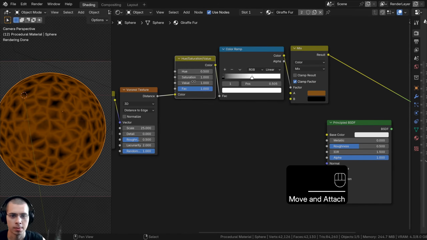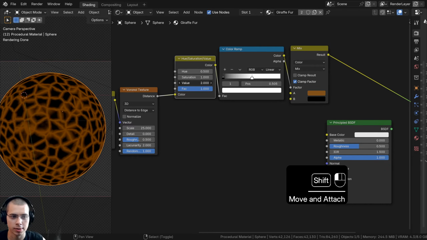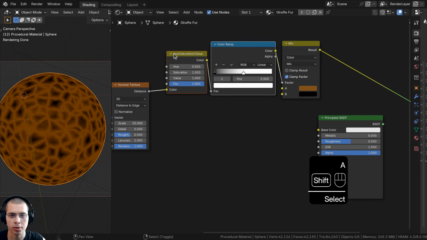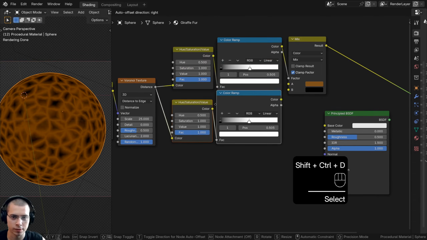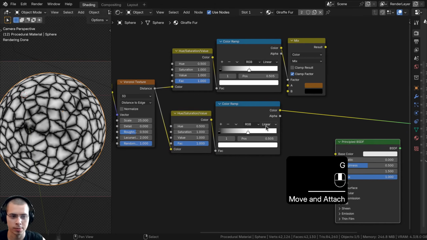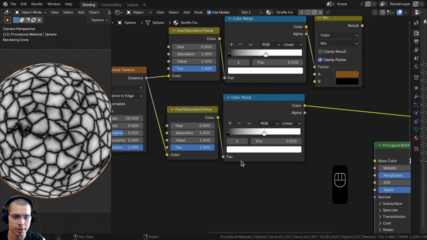Now I also want to search for a hue saturation value node, and we're going to put that between the Voronoi and the color ramp, because this value is going to control it to make it lighter or darker. We'll be using that later in the custom node group. Now let's select both of these two nodes here, and I'll press Ctrl Shift D to duplicate the nodes but keep the wires plugged up, and let's Ctrl Shift and select it to preview it. And this texture here is just going to be that pattern.